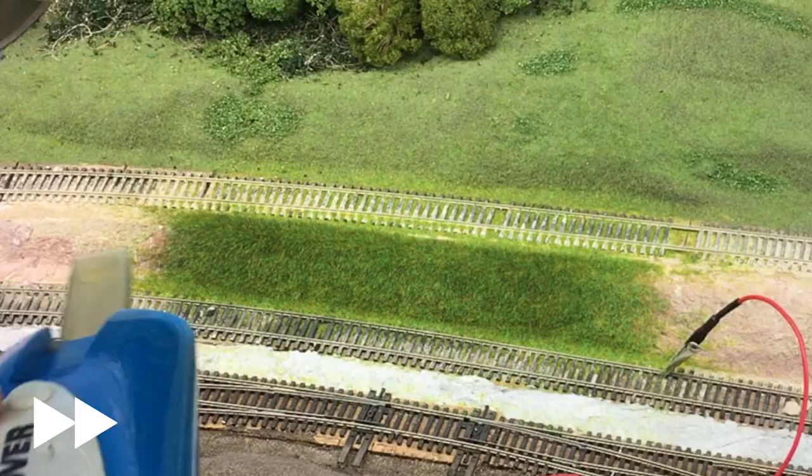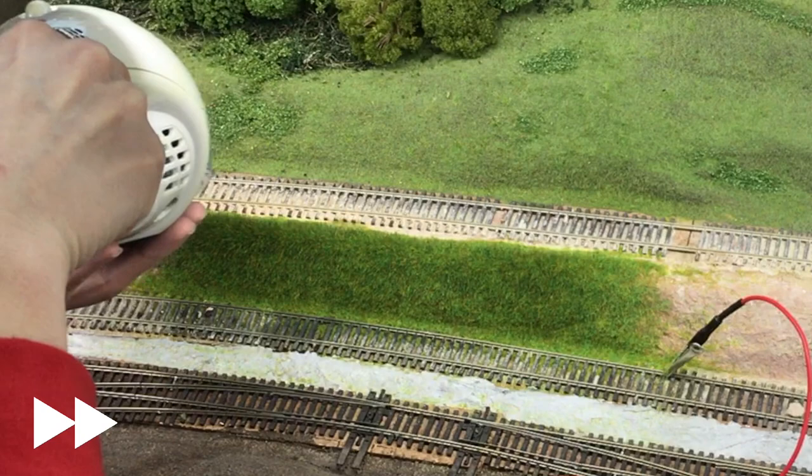So the final thing I do is just hoover off any excess along the track because I don't want it to stick to that. Finished! And I've got to say it has a huge depth of colour because it's got the two layers on and I really like it actually. The grass is pointing down a bit because it's on an embankment and that's pushing it for static grass, but I think it looks really realistic. So I'm going to carry on and do the rest of all of this.